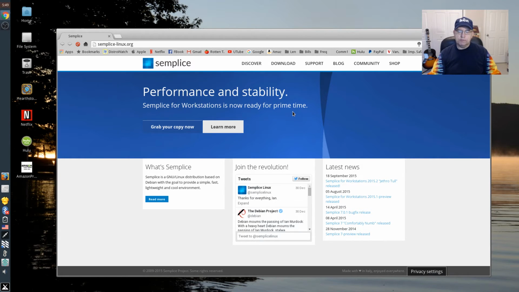So after multiple hours trying to get this going, I really like that search feature where, when you're at the desktop, you just start typing and it pulls up that menu along the top. That's neat. I like that. If any of you know whether or not that's proprietary to Semplice or whether that's something I could install, let me know.